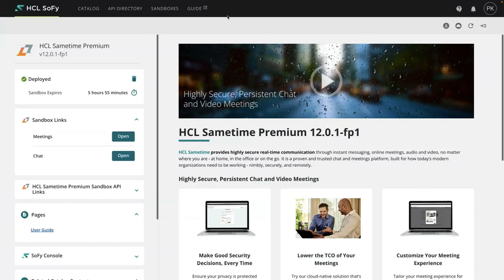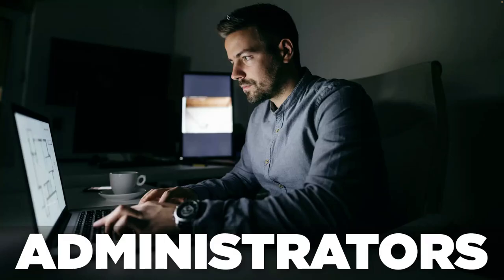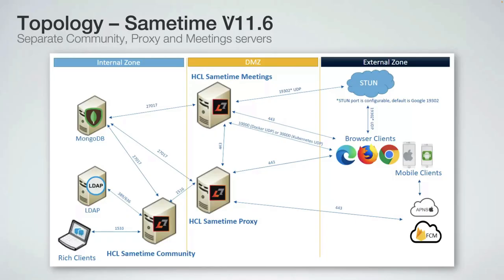But what if you want to deploy it yourself? So this is the part for admins. For those of the participants who are administrators, I have an introduction session about the technology, about the backend. Originally, 2 years ago, we split Sametime services, because you saw there is chat, there is a platform for web chat and mobile, and there is a service for meetings, for online meetings and video conferences.